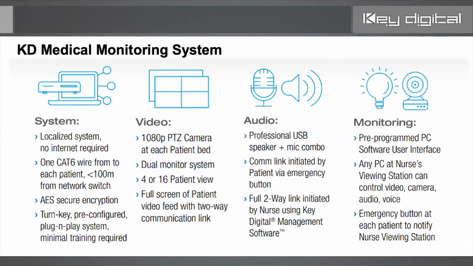Okay, finally, you have the camera. I forgot the exact luminosity that the camera requires, but it's very low. So at night, the patient can sleep comfortably with just a very minimal amount of light in the room, and the camera can still watch him. The camera can also be put into privacy mode. In the event they need to change the patient or something like that, the camera will physically turn around and face the wall. So it will deactivate the feed, and the patient can be assured that the camera is not looking at him or her at that time.